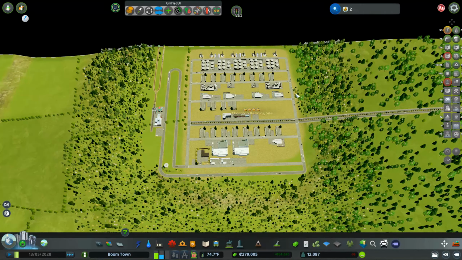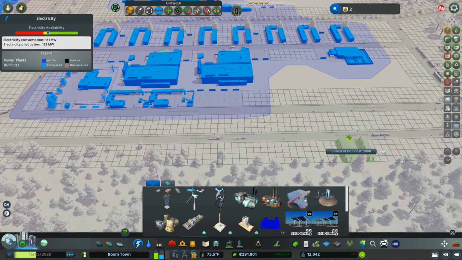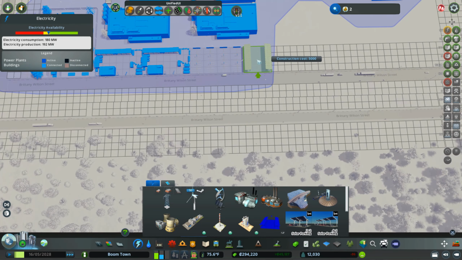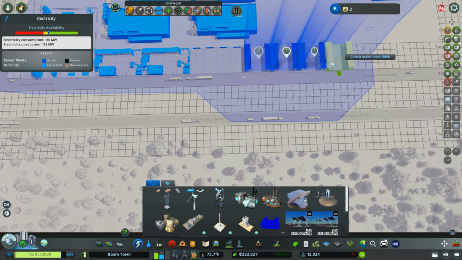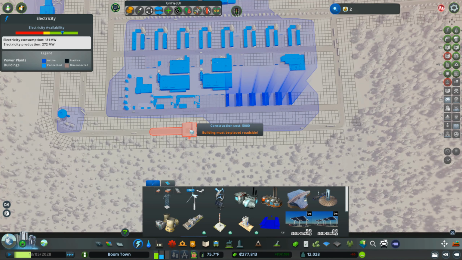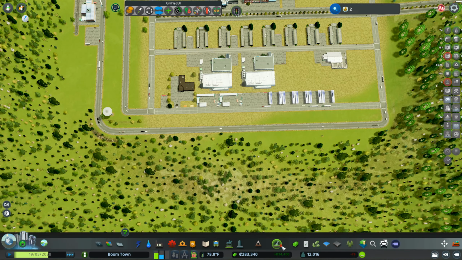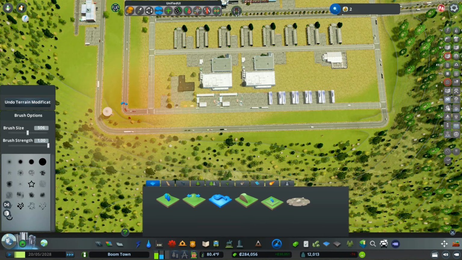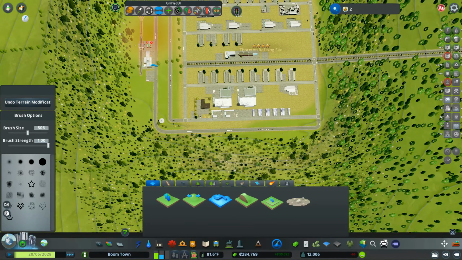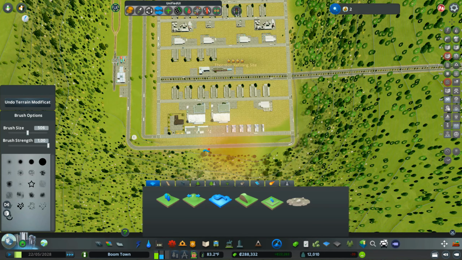Oh, we have a power issue again. Well, for the time being, I can fix that by using these things. Just 1, 2, 3, 4, 5. Until I have enough money to get a Tesla Gigafactory, then this is not needed anymore. Nice. Let's do a little bit of training stuff. Just like that.